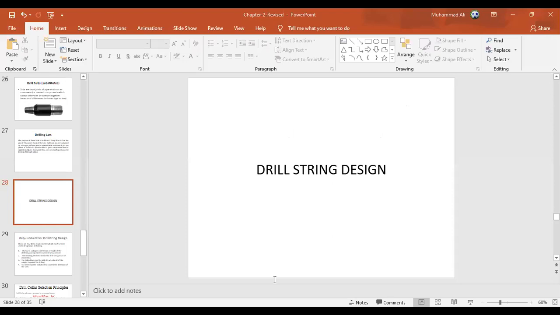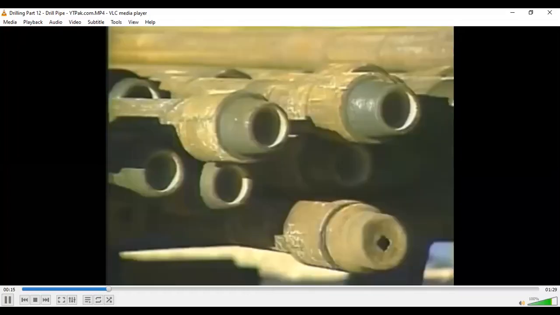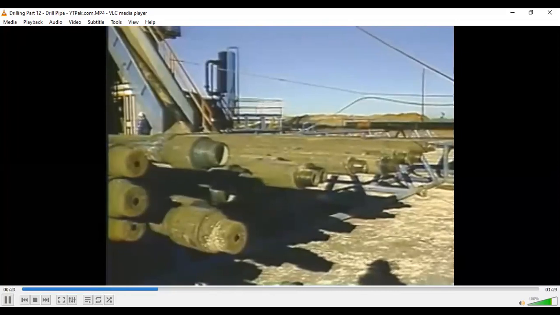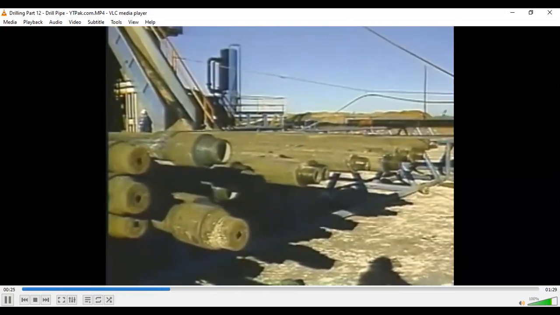Let me show you this one again. They are mentioned here. Most of the drill string consists of seamless wrought steel lengths or joints of drill pipe. A typical drill string containing thousands of feet of drill pipe may contain only a few hundred feet of other downhole tools. Because of its greater length in comparison to other tools in the string, drill pipe needs to be relatively flexible and lightweight. At the same time, the top joints of drill pipe must be strong enough to support the entire weight of the drill string.